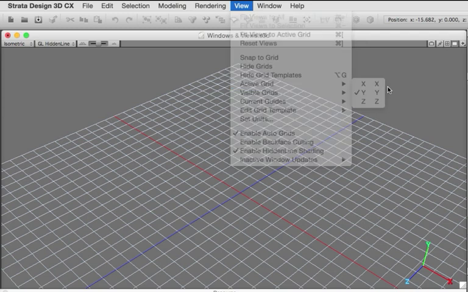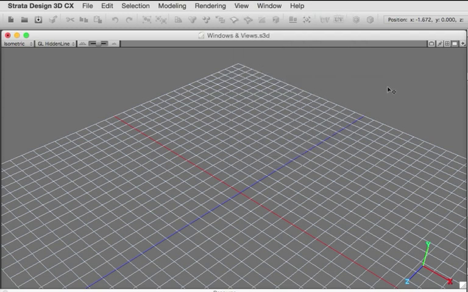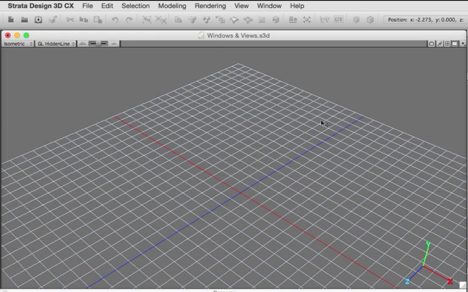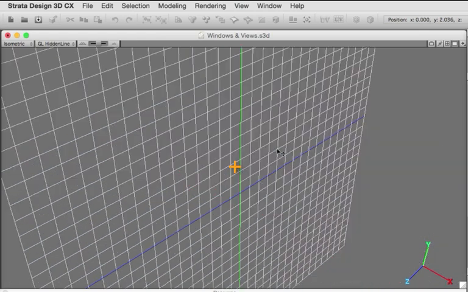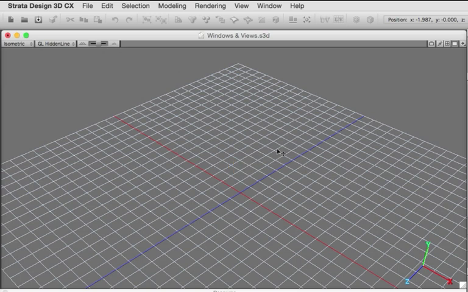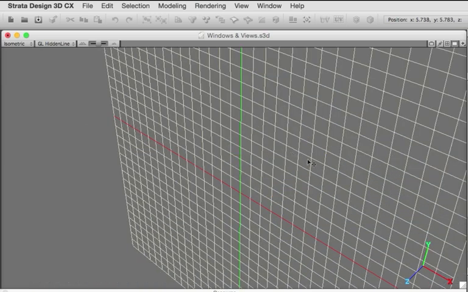You can also use the X, Y, or Z hotkeys to quickly select a grid. Or you can use the plus and minus keys to cycle through the grids. You'll notice the grids are marked in different colors to make it easier to keep track of which grid is currently active. Earlier, when we went to the front view, you probably noticed that a tan-colored grid showed instead of the blue Y grid. The tan grid is the Z grid and is perpendicular to the front view.